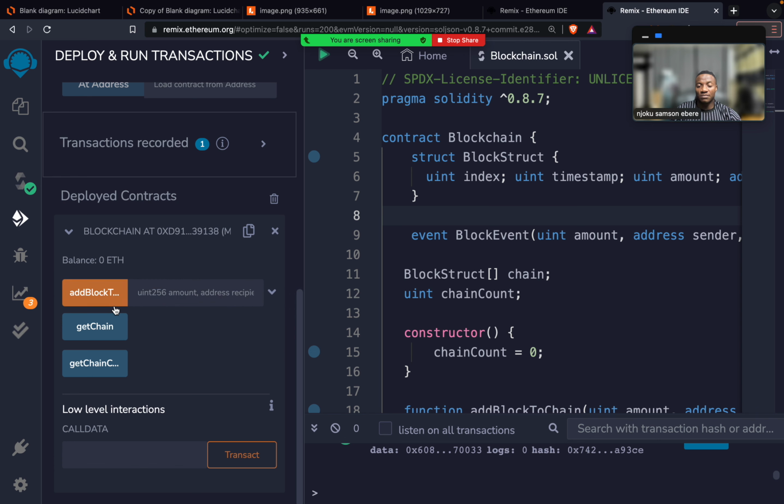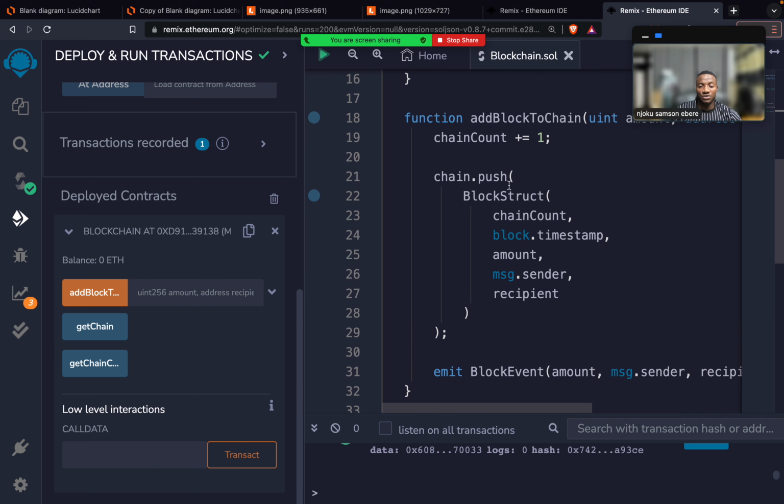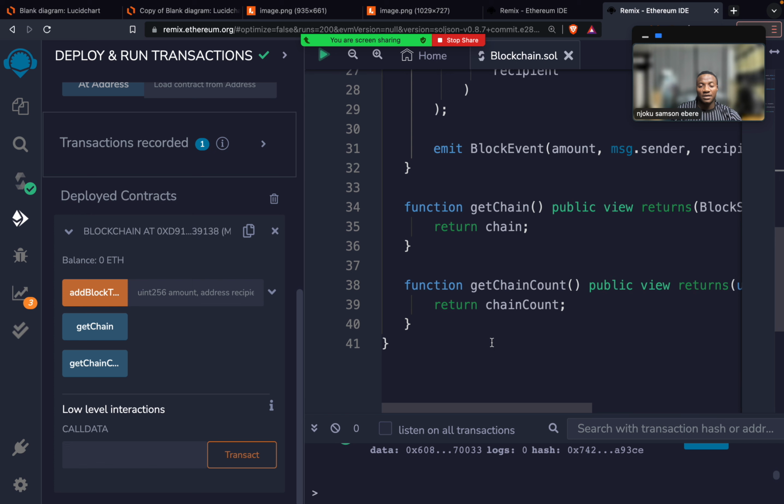Each of these buttons matches the 3 functions that we created. Remember that we created 3 functions: add to blockchain, that is it here; get chain, that is it here; get chain count, this is it here. So what Remix does is, as soon as you deploy your contract, it helps you to create an interactive interface, like a front end, for you to be able to test whatsoever code you have written.